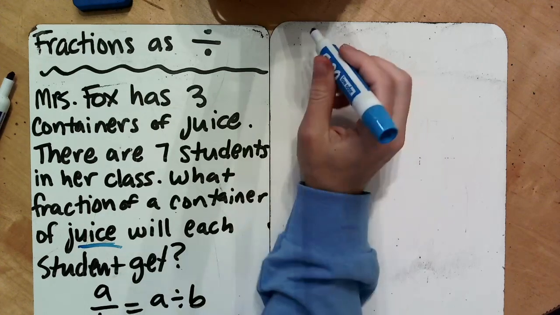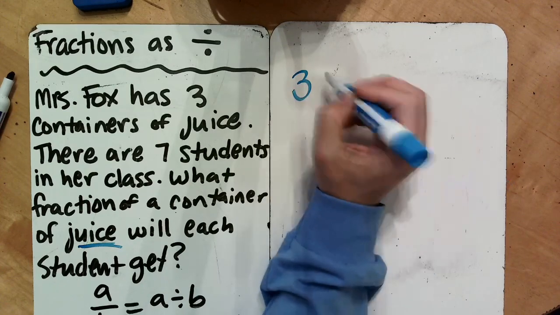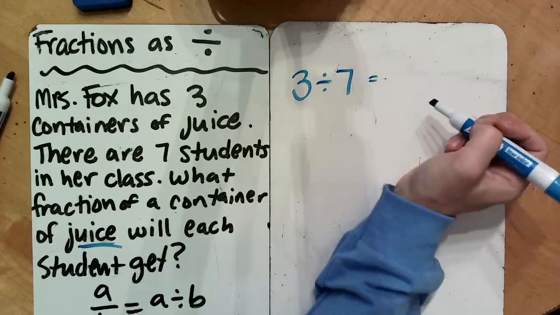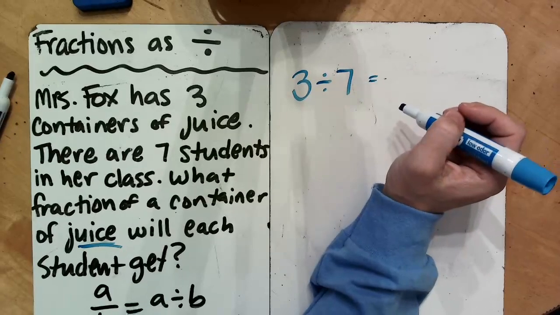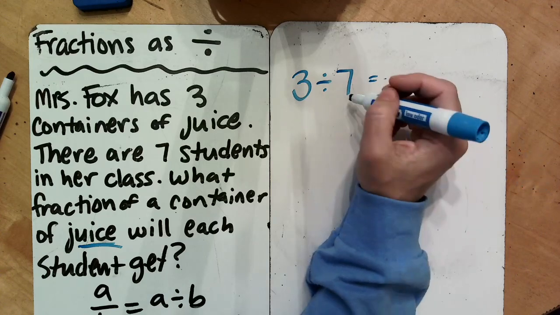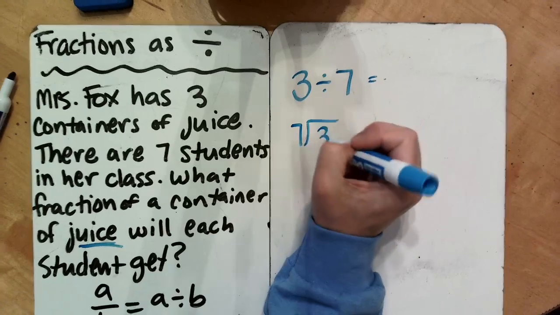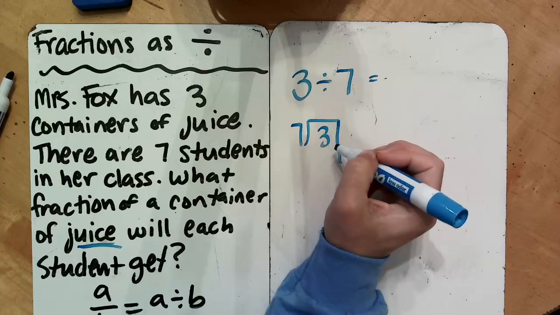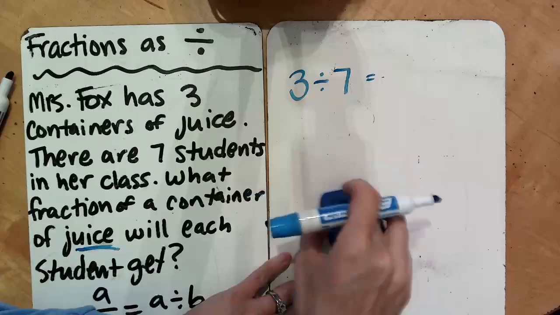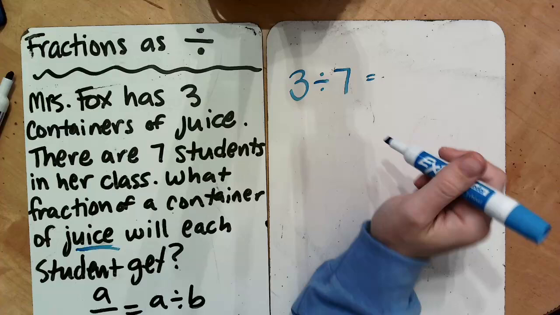In that case, this problem that we're trying to solve is we have a total of 3 containers of juice. We're going to divide them amongst 7 kids. That is all that we really need the students to be able to do. We need to realize that we're doing 3 divided by 7, which is not really possible if you think about it. If we were to do 7 into 3, that doesn't work unless we go into the decimal land, and students don't get to decimals like that, carrying the decimal and all of that until they get to middle school.